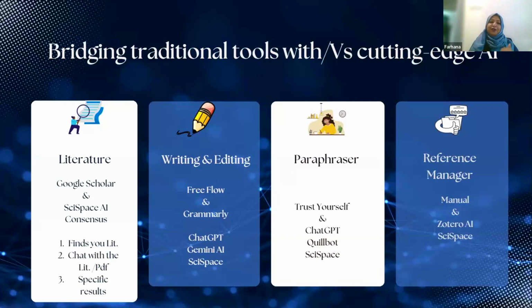And then once you are done with writing, editing, and checking the grammar, you need to paraphrase. As I said, you need to be very academic as you are a future doctor. You're already a scholar because you have been doing your research on a niche topic for a very long time. Why don't you call yourself a scholar already in your area? So paraphrasing makes it better. But even if you are taking the help of a paraphraser, make sure you reread because there are some glitches. Sometimes they will change the meaning of what you are trying to say. So in that case, trust yourself first, what you want to say.